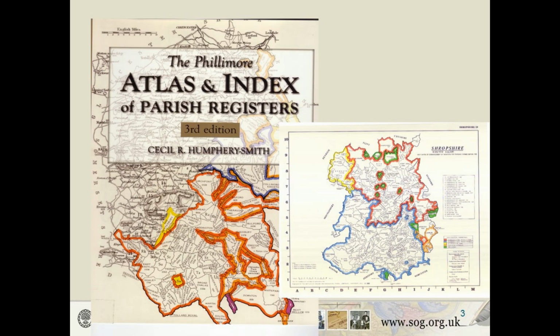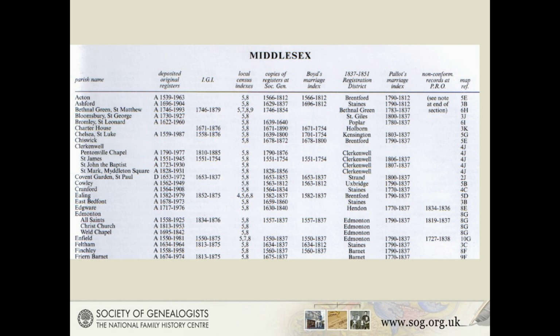In the previous talk, I recommended using the parish and topographical maps in the Phillimore Atlas and Index of Parish Registers to really get a feel for the parishes where their ancestors lived. You'll come back to this time and time again, and I encourage you to get to know the records of your parish in detail. My earlier talks showed some useful online mapping tools and sources about parishes that are essential if using church records. The Atlas lists all parishes that were in existence in 1832, showing the dates they start, where the originals are deposited, which is the appropriate registration district, and if they are covered by major indexes such as the IGI on FamilySearch or Boyd's Marriage Index.